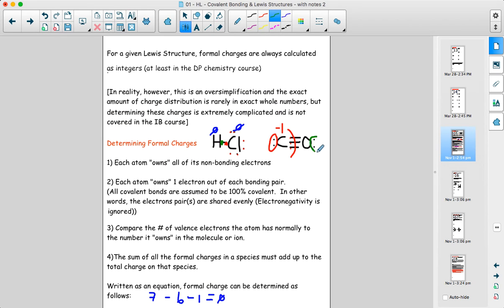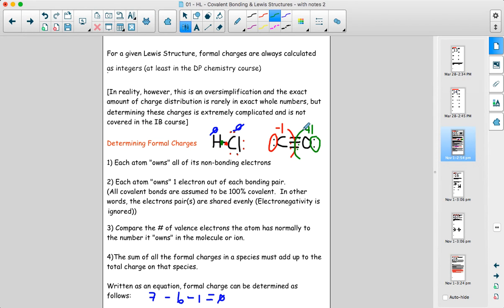We'll go through just to be sure. It's got these 2 electrons, which it owns, plus it has 1, 2, 3 from the shared ones. That gives it 5. Oxygen has 6 valence electrons normally, and that means it's missing 1. So in this molecule, the carbon ends up with a negative charge associated with its end and a positive charge on the other end. So it gives us some sense of the polarity and how the electrons are spread out.